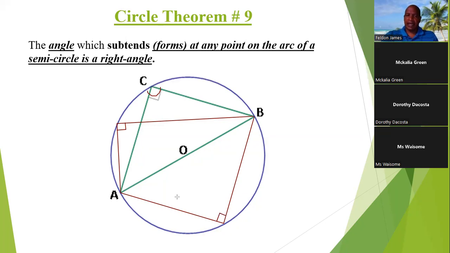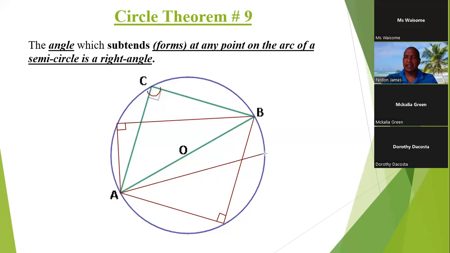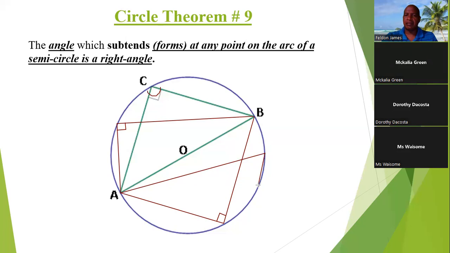Is that clear, guys? Angles formed at the arc within semicircles are right angles. Go ahead, Ms. Wilson. Yes, sir. I'm just stating that I am clear on that. Okay. Now, do you see anything from this theorem relating to the previous one? Is there anything in the theorem that you can relate to the one that we just looked at, guys?